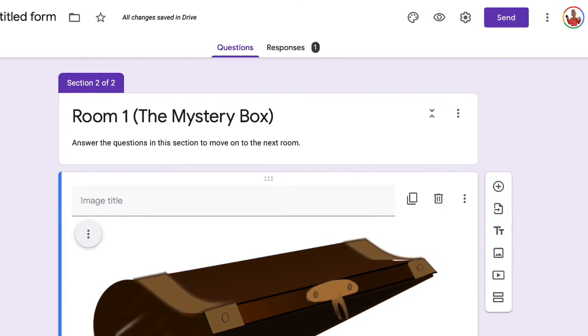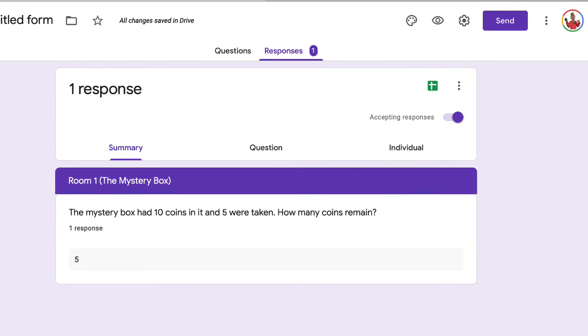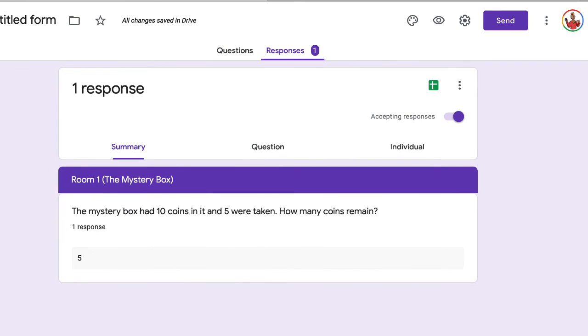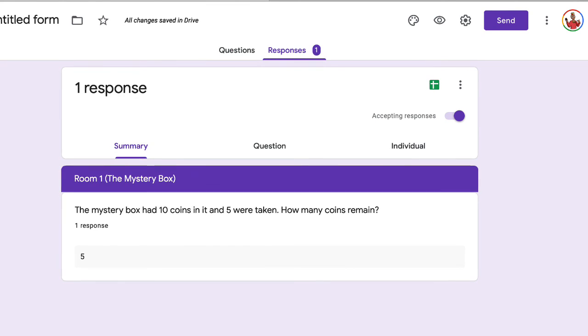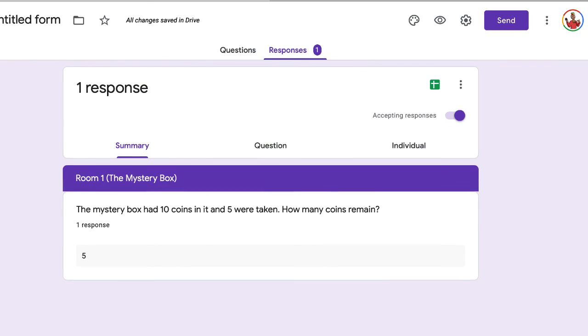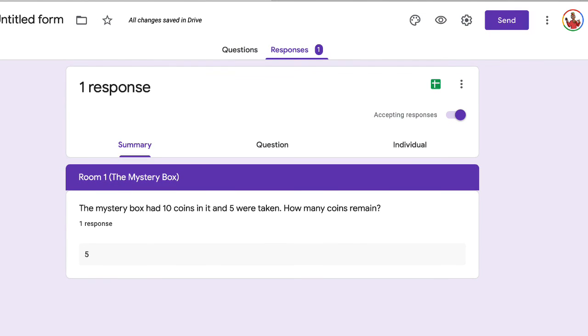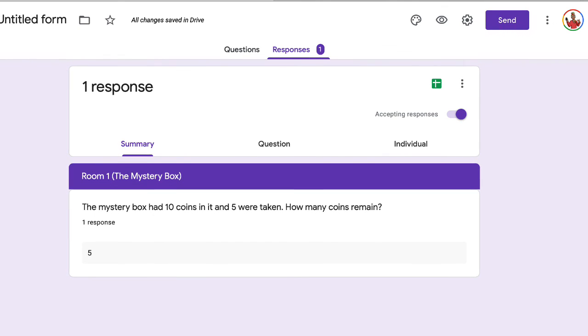All you do is click on responses, and when that opens up, you will see all of the responses that were received. Here you have the option of looking at the responses in a summary format, to the right of that, per question, and to the right of that, by individual submission.